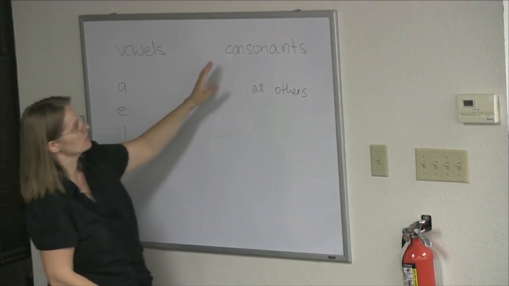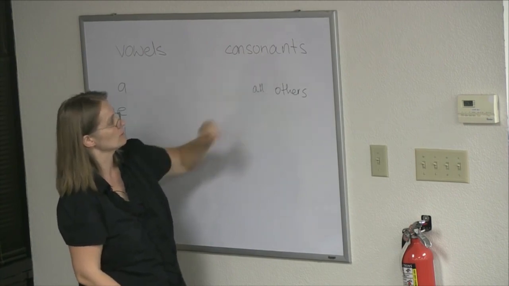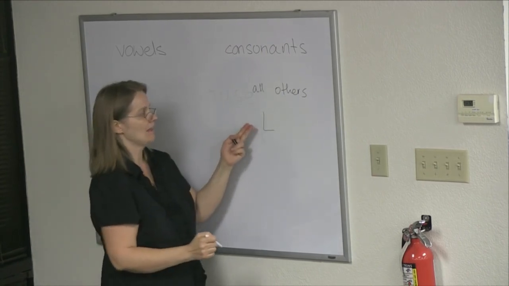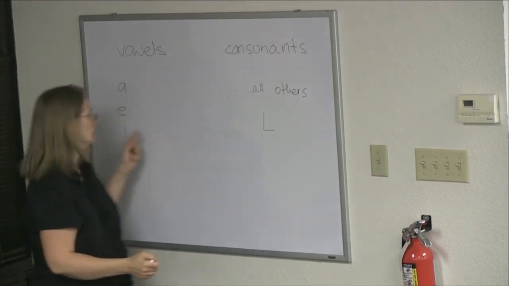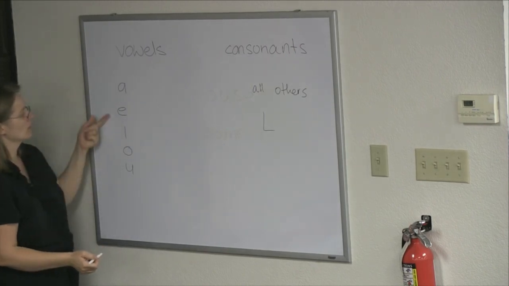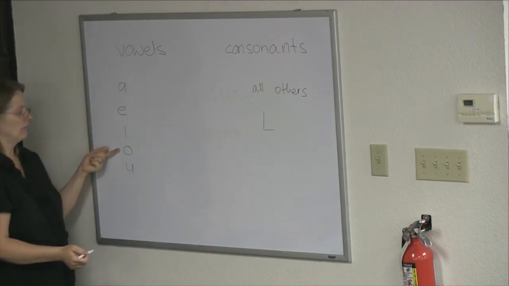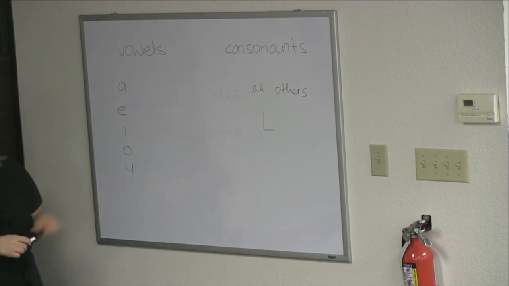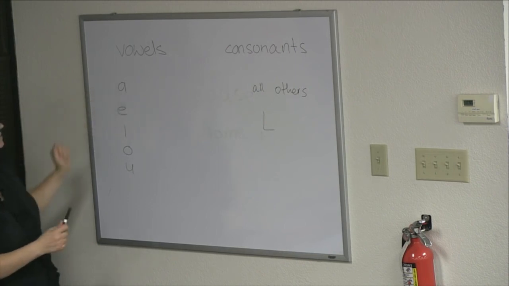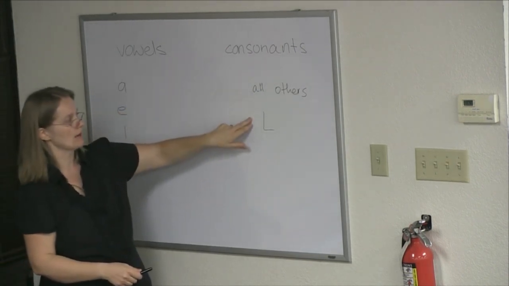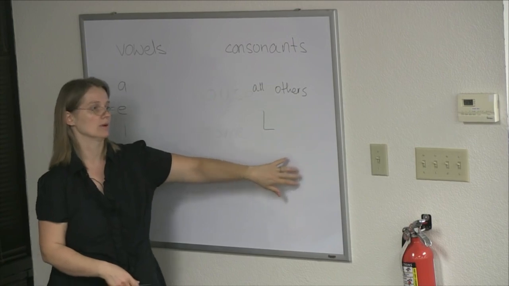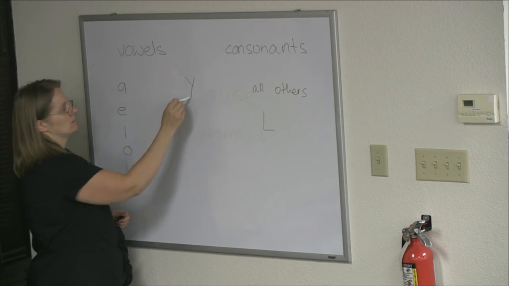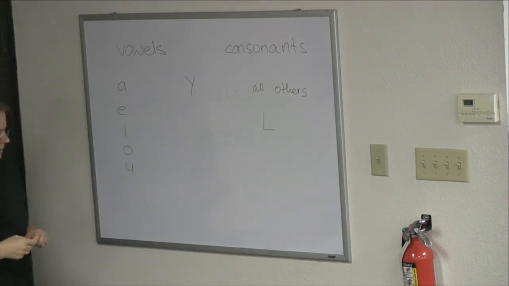The reason they're called consonants is because they're sounds that go with another sound. For example, when I say the letter L, I really put an E in front of it. Whereas the vowels kind of sound on their own. They kind of stand alone. Not so much in the English language, because A is really two sounds. But consonants are typically like L, or B, which is really B and E together. So that's why they're called consonants. There's an exception to this, the Y. The Y can go either way, but we're not going to talk about that yet.